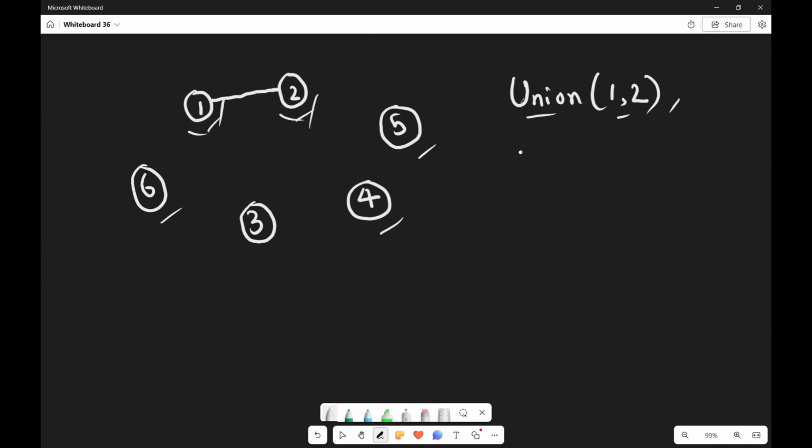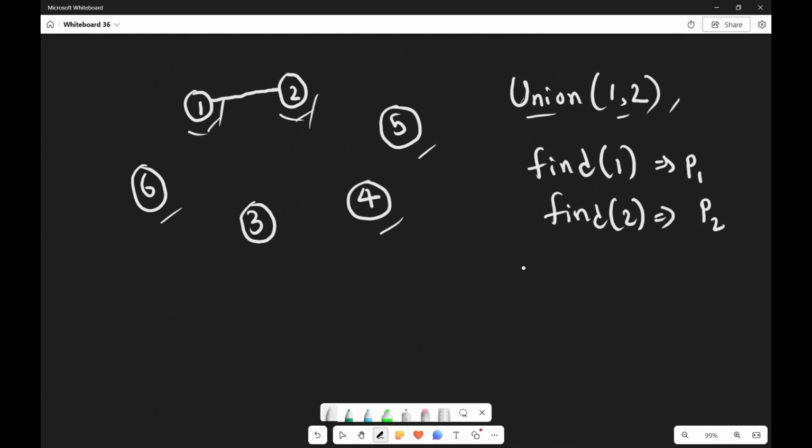So in the union, what we do is that we will find the parent of 1 and find the parent of 2. There are two types of unions: union by size and union by rank.